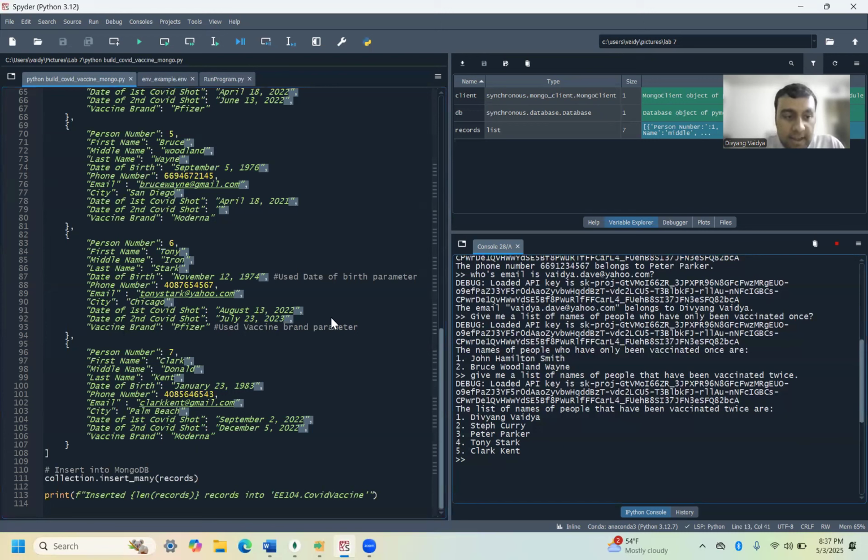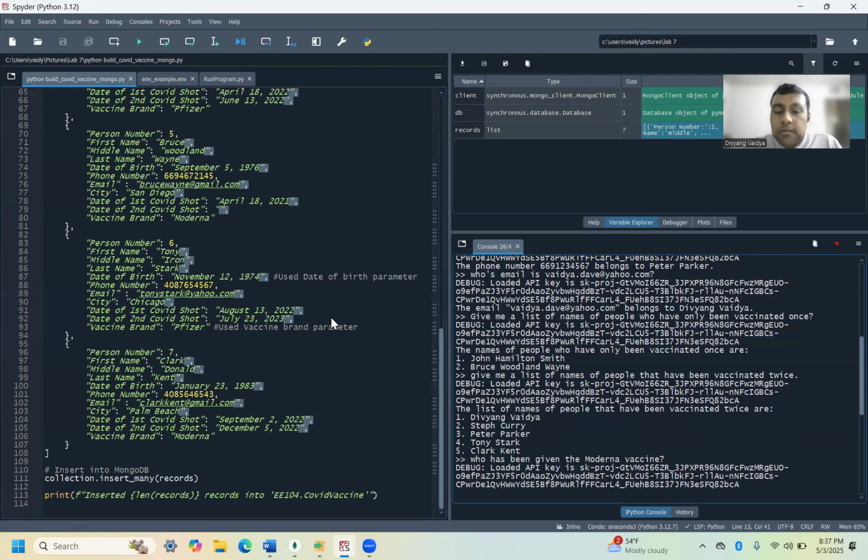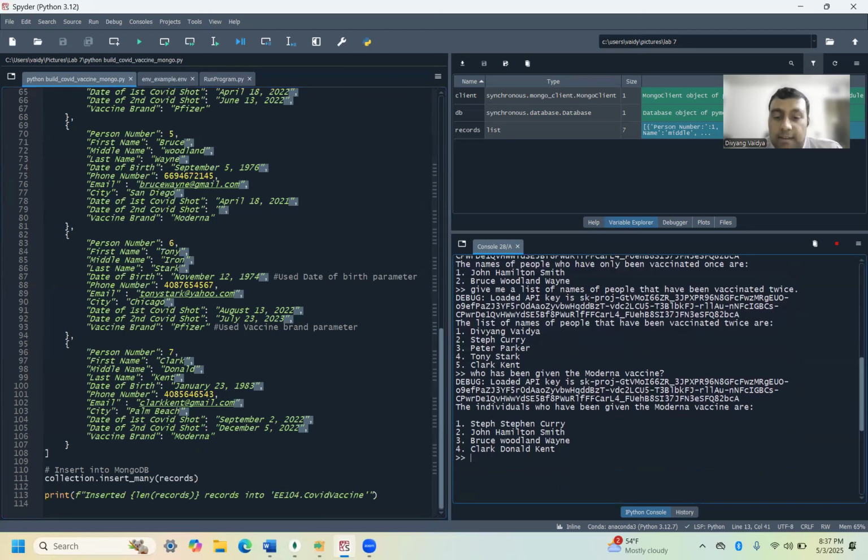So now we can try, who has been given the Moderna vaccine? Based on the vaccine brand that I've put in the database, it reads out the list of names of people who received it.